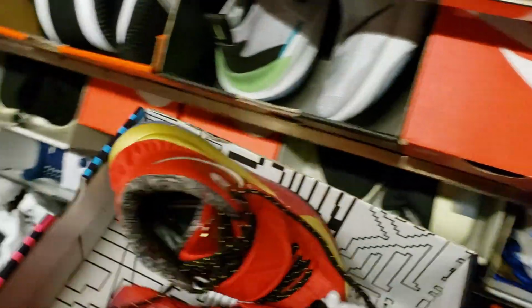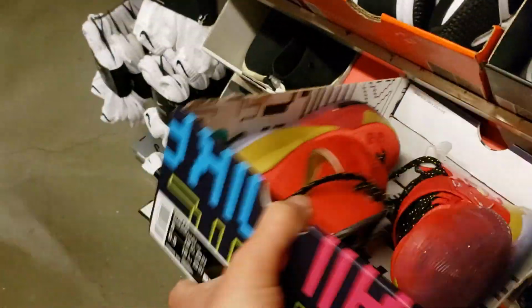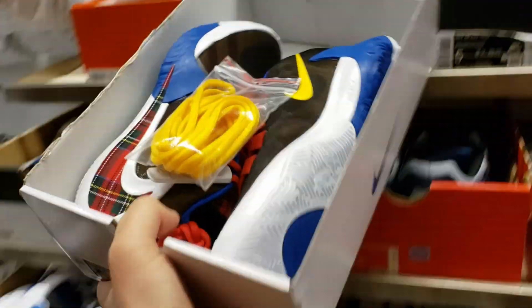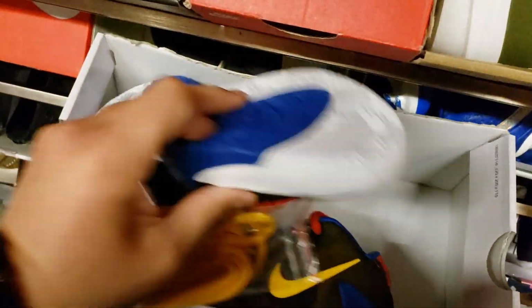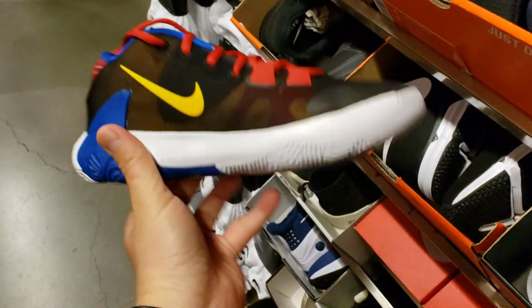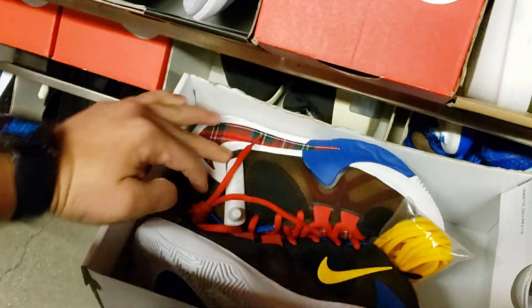Damn, we're gonna find all kinds of good stuff here. Let's see what size this is. Size 5, right? Yeah, size 5. Going for retail. Got some more size 5s. Oh, this is the first employee of the month I've ever seen. So yeah, this bad boy's going for retail too, which isn't the greatest deal, but if you got a friends and family coupon, man, that makes it worth it, because that comes out to 30% off.